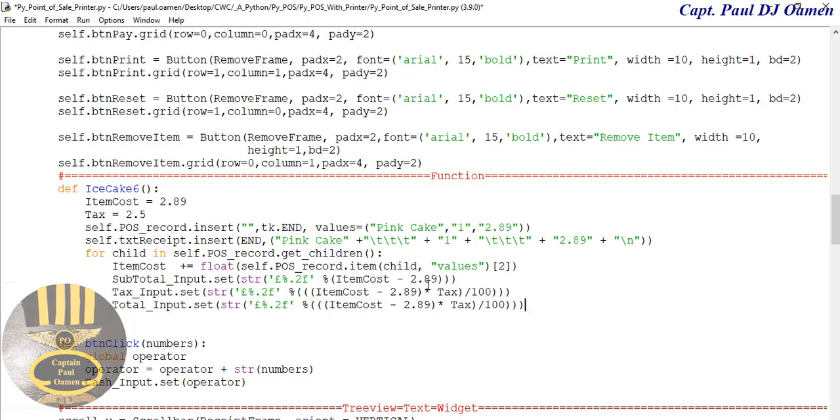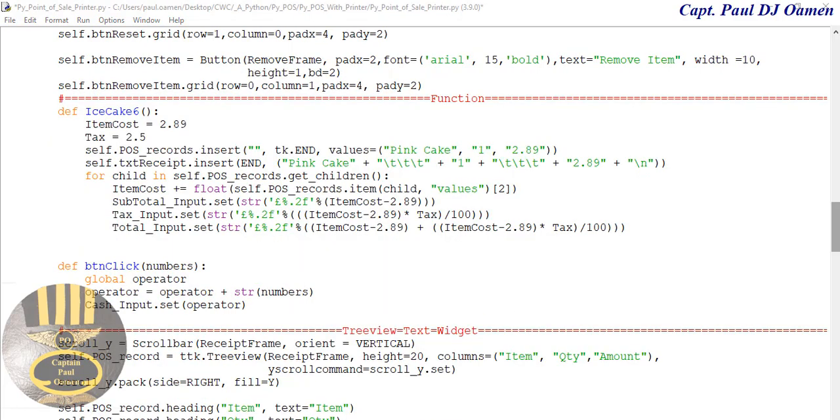So this is what we have inside the top subtotal. I'm going to grab all of these and paste that right here. Paste and plus. Yeah, I think that will do it.